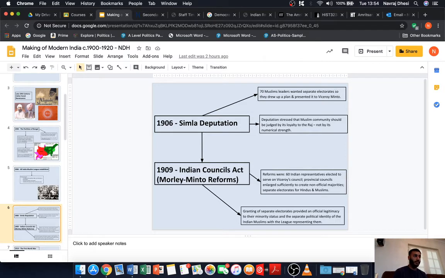So at the end of the 19th century, we've got distinctive religious identities being built, okay? But now, in 1909, this transforms into the establishment of politico-religious identities as a result of the British Raj introducing constitutional reforms, democratic reforms. So this links to democratization. It actually fuels communalism, as it makes those religious communities think that only their co-religionists can sufficiently and effectively represent them. Okay, so obviously the Muslim League then becomes the chief organization which represents the Muslim people within India. Okay, again, the narrative has a lot more to say about the Morley-Minto reforms.